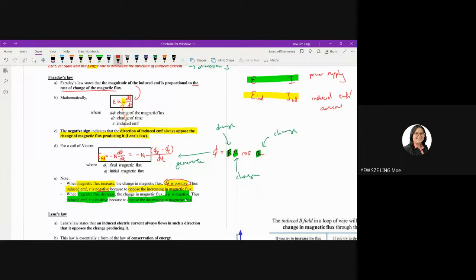But if your action causes the magnetic flux to decrease, meaning that now your d phi is a negative value, so what happens in the coil? This induced EMF will be generated to top up the value that you took away from the system. Dia akan top up balik. That's why dia adalah positif. Tadi negatif sebab dia nak kurangkan benda yang kamu tambah ke dalam sistem. Tetapi kalau sekarang dia ada negatif, induced EMF akan jadi positif because it tries to top up the magnetic flux that you took away from the system.